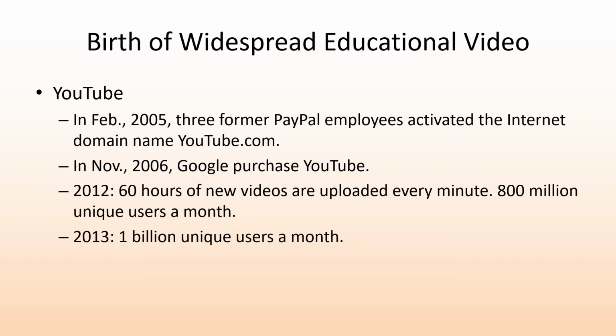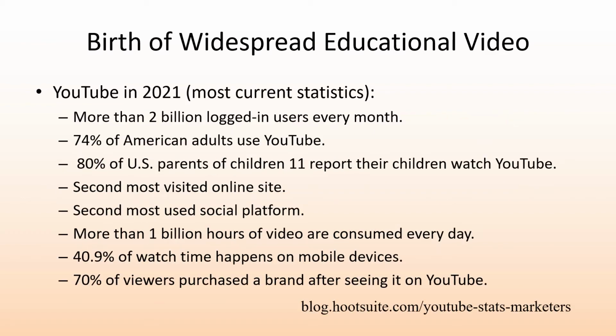There were 800 million unique users, unduplicated users, a month. A year later, 2013, there were 1 billion unique users a month. In 2021, there were more than 2 billion users who logged in every month. Now, there are more users than that because we're not counting those who are not logged into the site.